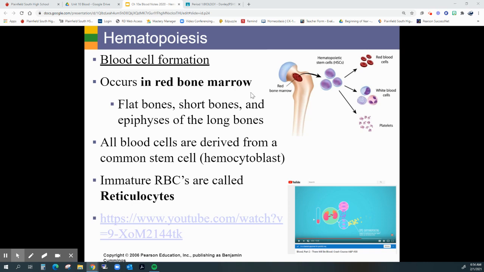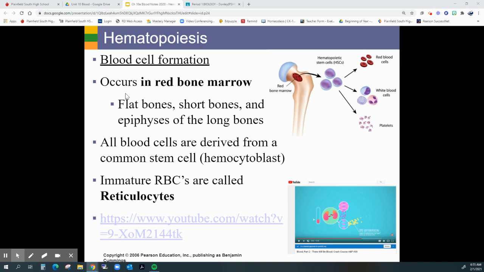I know that we haven't covered the skeletal chapter yet, but there essentially are two types of marrow. There is red and yellow. Red marrow is all blood cell formation, and yellow marrow is all fat. Adults, for the most part, mostly have yellow. We've only got a couple spots in our body where we have red. Young kids have pretty much all red marrow up to a point. Usually about puberty is where that takes place.